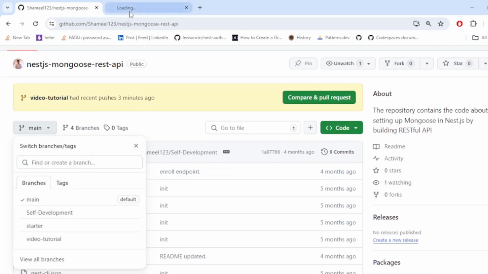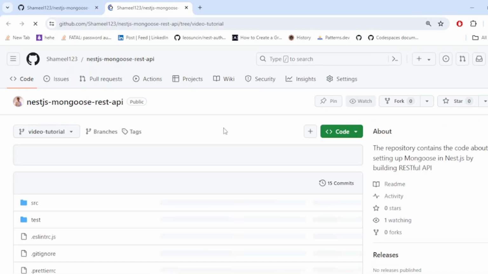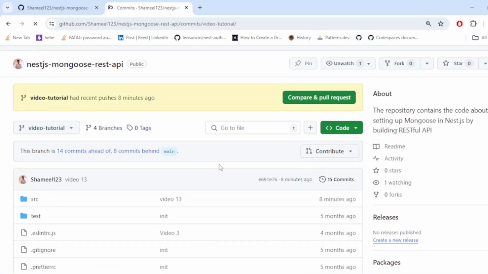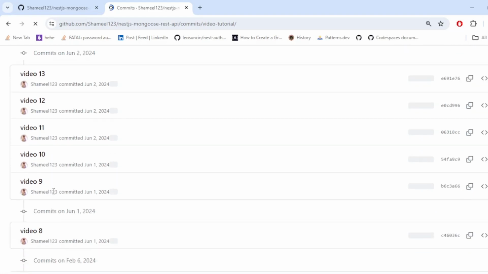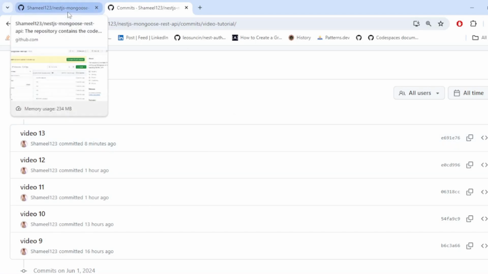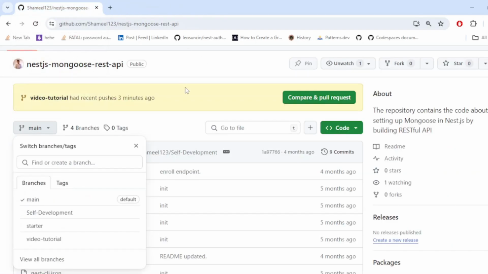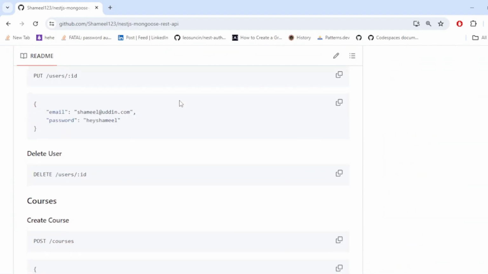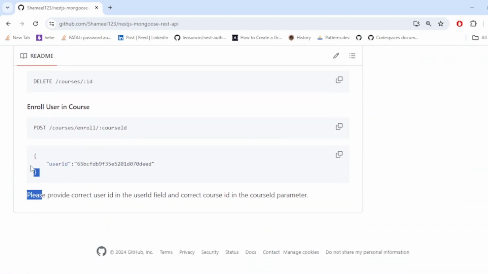So for example, if you are stuck anywhere, I also explained this in the very first video, and you can go to the commits, and for that particular video you would find the code over here by the number of the video, so that if you are stuck you can just copy paste the code and make sure that works, and then you figure out what problem you were stuck in. So moving forward, let's try and implement this particular endpoint.